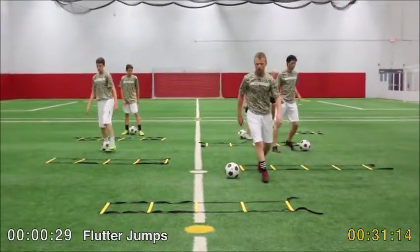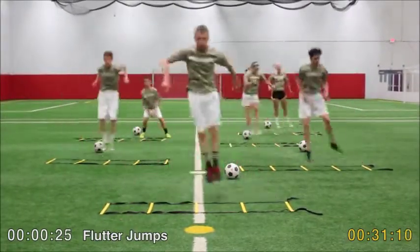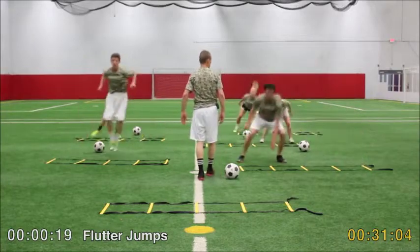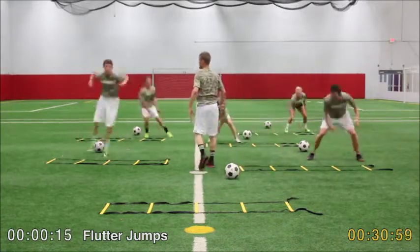Back to flutter jumps. Come on. Cross your body. Click those feet. Get that butt down to cushion your landing. Come on. That's it, Justin. Get across that body. Get across that body. That's it, Jake.